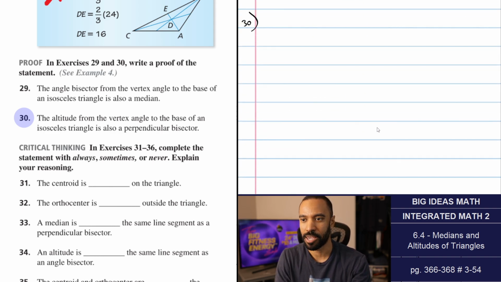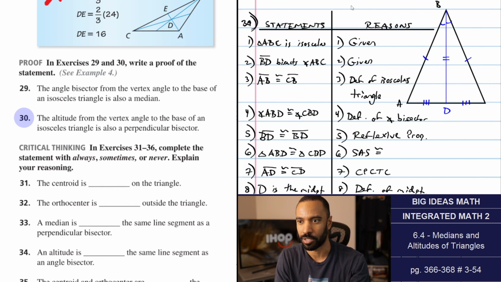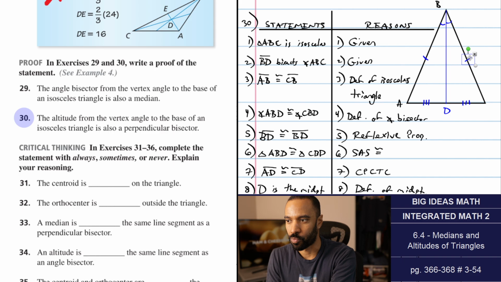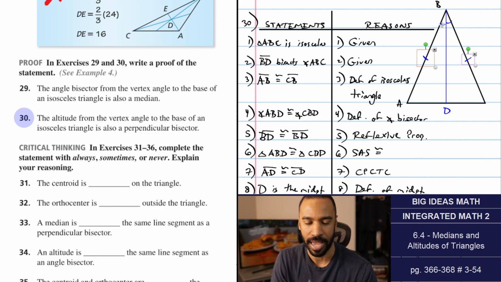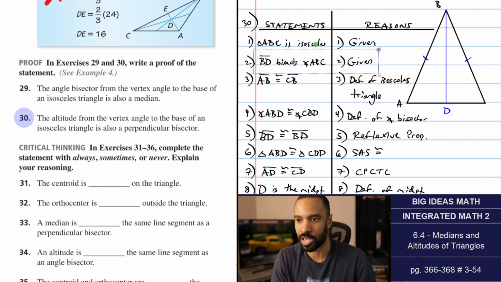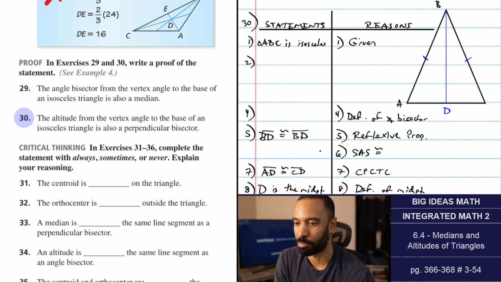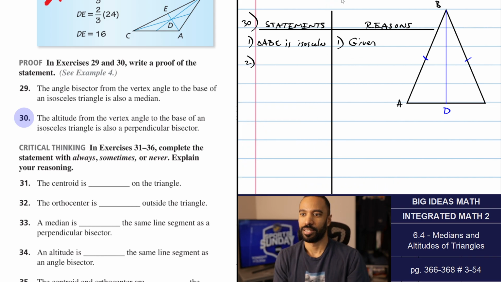So allow me to copy paste first. I'll delete the stuff that's not necessary. I definitely got to get rid of that 29. But I want to use the same drawing and a lot of the same bits, like reflexive property, all that. They did say isosceles triangle, so I'll use that. This time we talk about altitude, though. So instead of here, we're going to say that it's isosceles. This is no longer the given there. Yeah, you know what? We probably got to get rid of a lot of this. But at least I have stuff pre-drawn this time. Yeah, let's just get rid of that bottom part. That was faster.